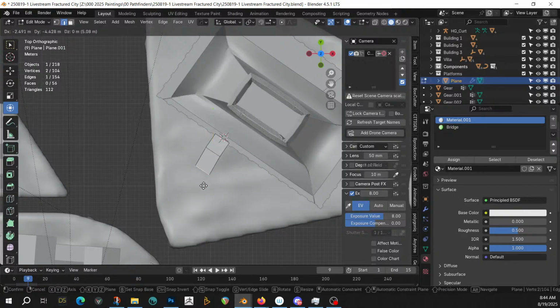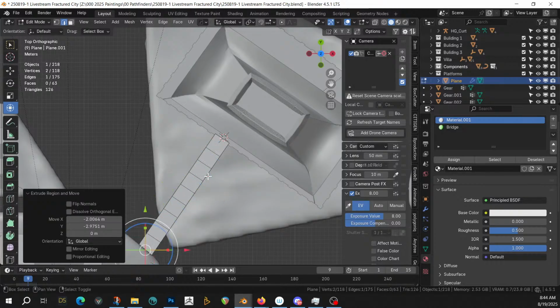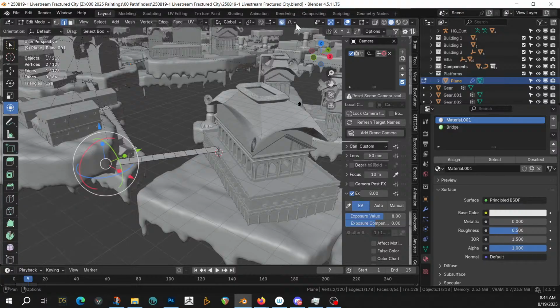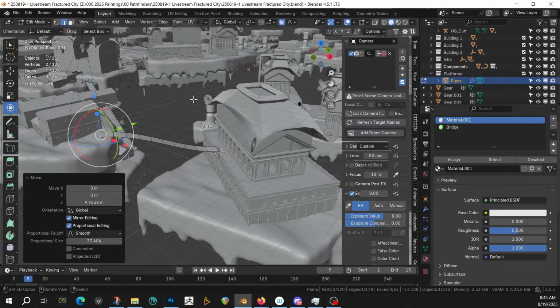Just global E. We'll do it manually. Good enough. Proportional on. Yeah, we'll try smooth. Make it kind of rounded. There we go.